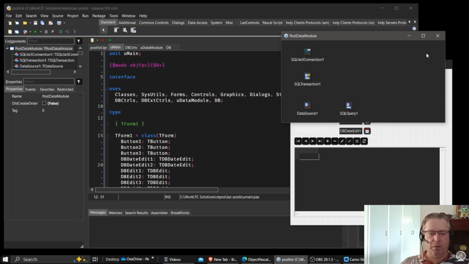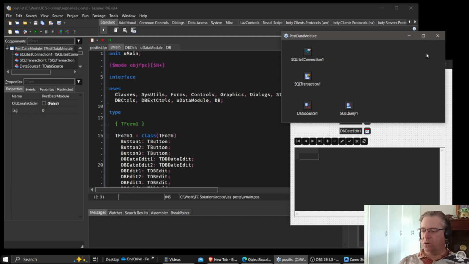So, for example, if I had a desktop version and a web version of the program, then they could both use this data module. Or if I had a service and a desktop application, then again they could share this data module and any code that lives on the data module.